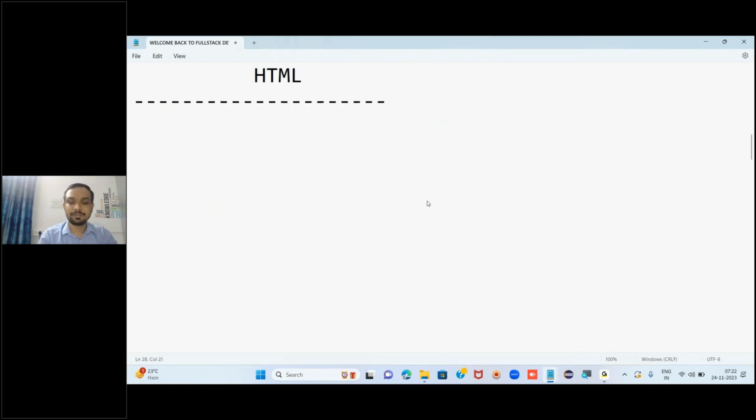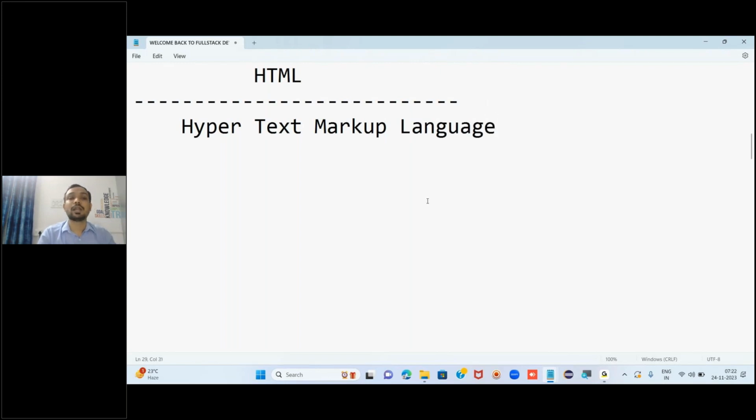The full form of HTML, you don't normally know it. It's Hypertext Markup Language. See, hypertext is like content continuously changing. The moment you click some button, something will appear. If you click a link, it's your web page only, but other content will come. Suddenly you click something, then a button, then something will come. Something is flashing over something, overriding kind of thing. Such behavior is hypertext. It's not fixed text. For that reason we usually call it hypertext.